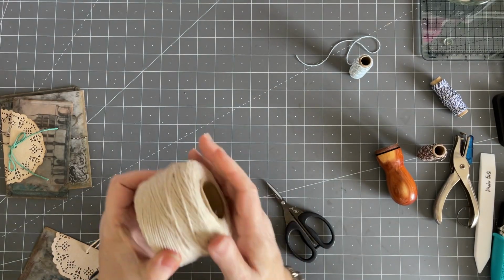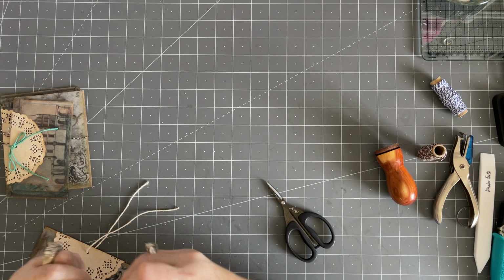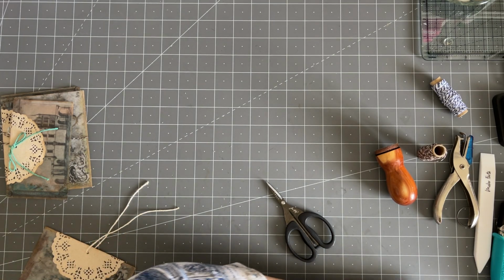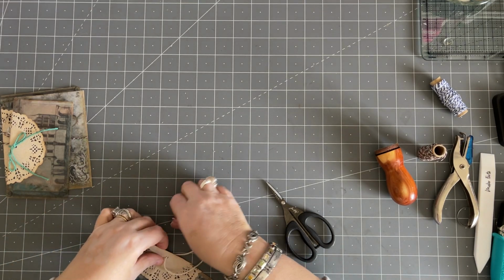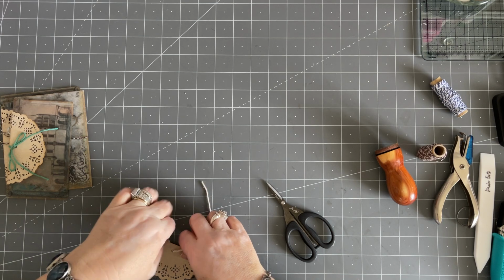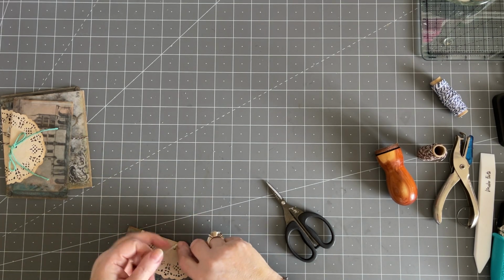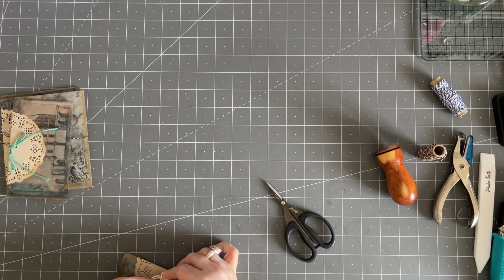This is sort of an oatmeal-y colored string. Isn't it lovely? I don't know where I got that. I think I got it at Ace Hardware. I want to say I did a while back, so I don't even know when I got it. Probably when I first started doing journals and realized everyone was tying things with string, and the white string was too bright, so a darker string was necessary, so I got this oatmeal.